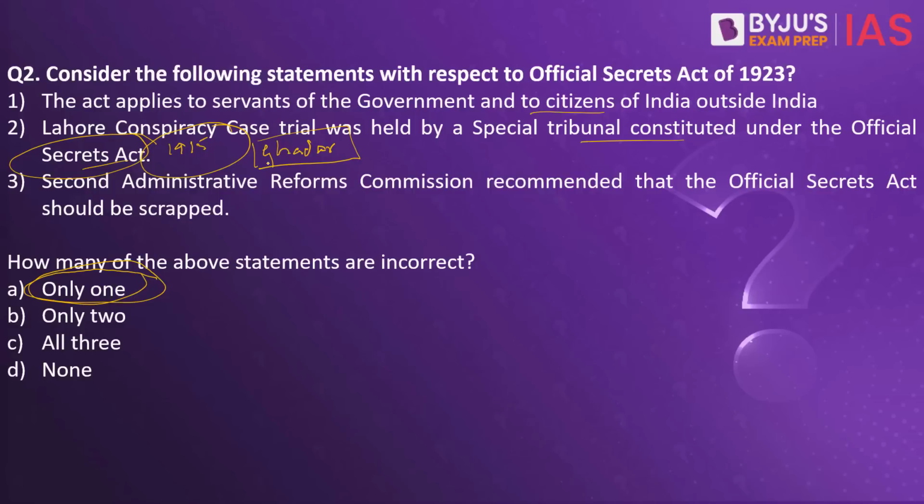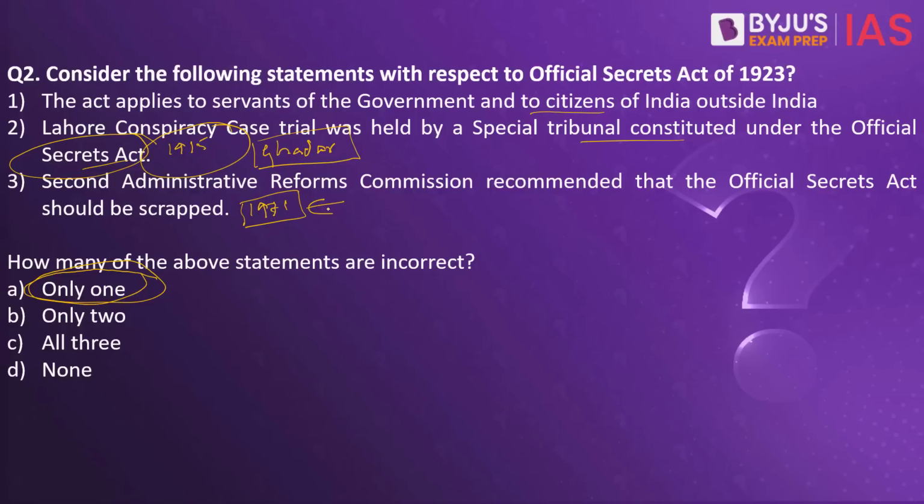When we speak about different reports, let's go back to the year 1971. We have the Law Commission of India, which was appointed in 1971, which looked into whether the Official Secrets Act, which has the colonial imprint, should be retained or not. The 1971 Law Commission went on to say we can retain it. The second Administrative Reforms Commission, under the chairmanship of Veerappa Moily, went on to say that this should be scrapped, repealed, and replaced with a chapter in the National Security Act containing provisions relating to official secrets. So it said that this entire law should be scrapped and some of the provisions can be included in the National Security Act.